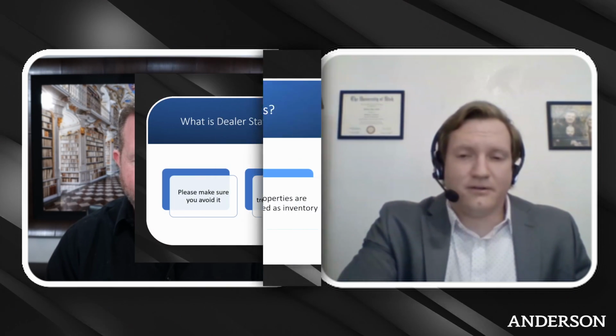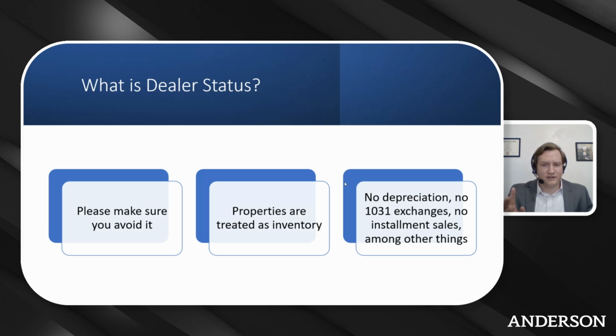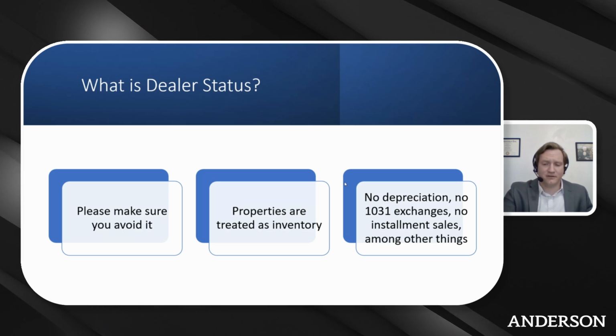Same principle there, and that's funny. It's evidence of exactly what you said. That's the one that'll catch investors if they're not paying attention. So, absolutely, could not agree with you more there, Toby. Thank you. So that's the first thing. That's dealer status. That's part one of our two primary concerns. So we want to make sure we avoid that.